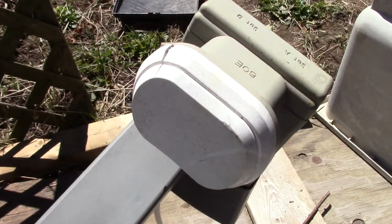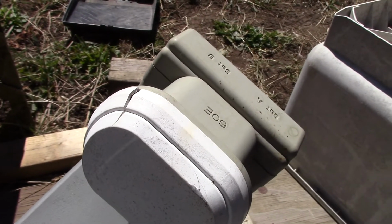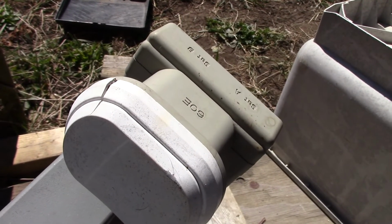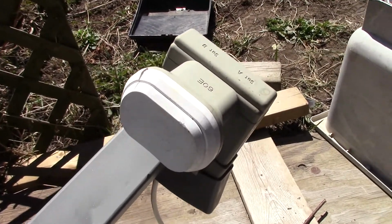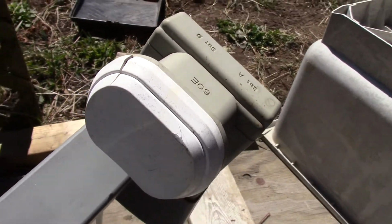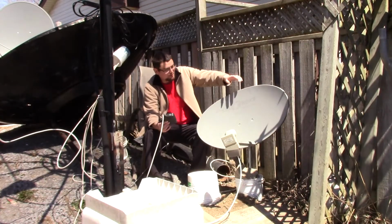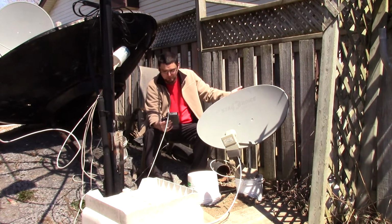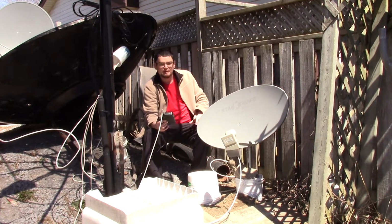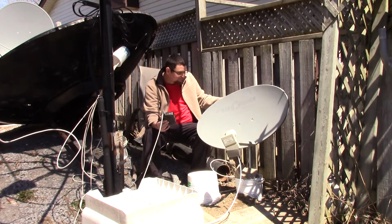Having it set up like this can kind of suck because the wind might have knocked the dish down, or snow fell on it in the wintertime and it fell down and cracked the LNB, but it still works. I should probably put a little bit of electrical tape over it just to help protect it, just to keep water from getting inside. Where the dish falls that way and it cracks the LNB's plastic, you don't want that.